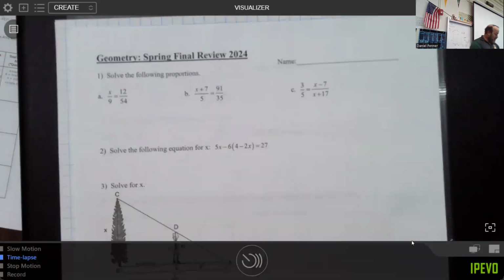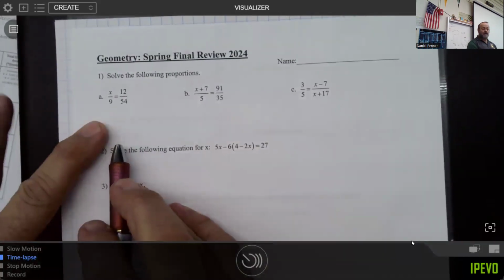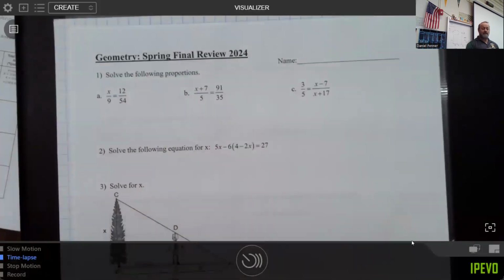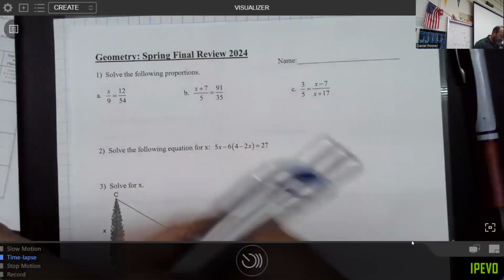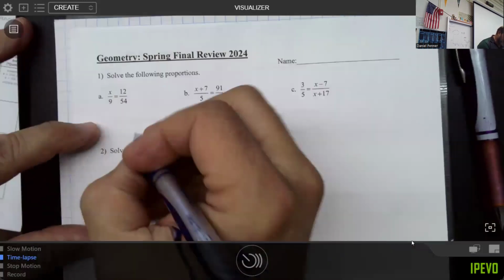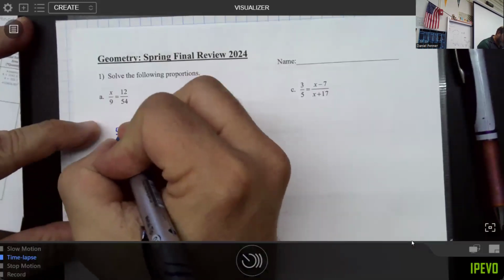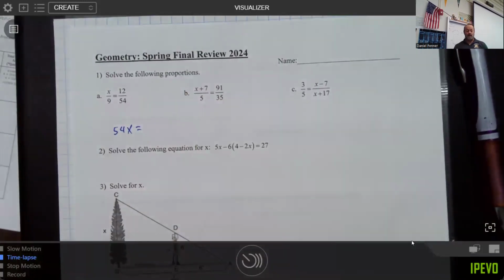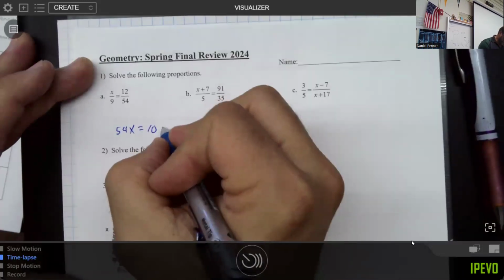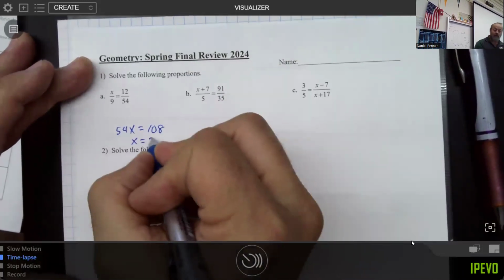And so I know that many people are going to look at this problem and immediately make that determination that we should just cross multiply and go. And that's not a terrible idea to do, but it's not actually the most efficient way to solve this problem, because the reality is most of you probably don't have memorized what 9 times 12 is, but it's 108. And if you divided both sides by 54, you get 2.